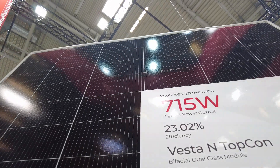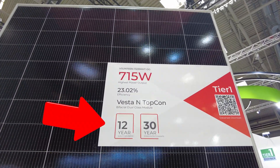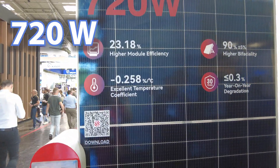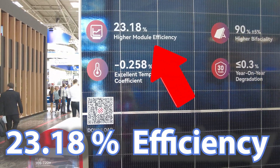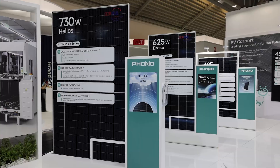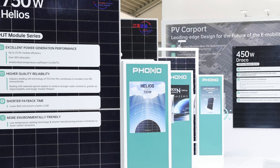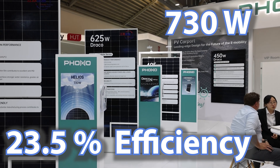You will see that there are going to be a lot of commercial panels on a 12-year warranty as a standard product warranty. Here you can see a 720-watt panel, and you can see that module efficiency becoming super normal to be over 22% — this in particular is 23.18%. And here you have Phono Solar, another tier-one product that I actually do really like using on residential systems. This is a 730-watt panel with a 23.5% efficiency.